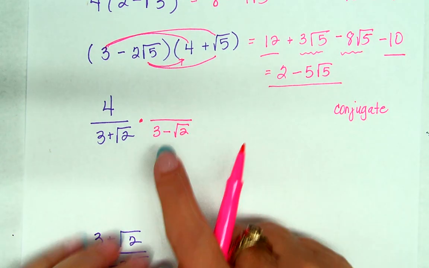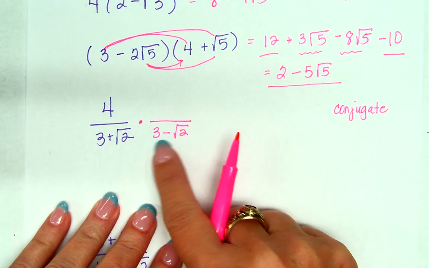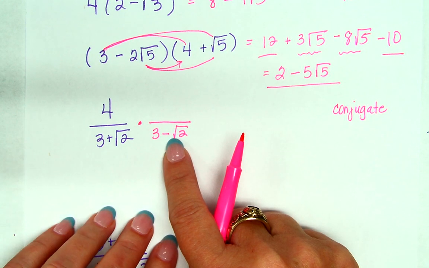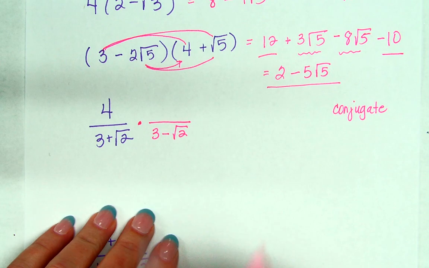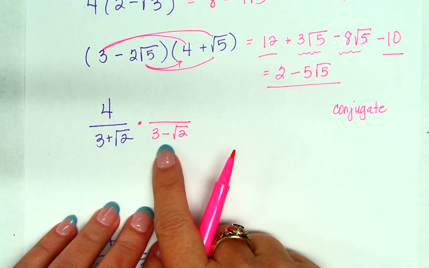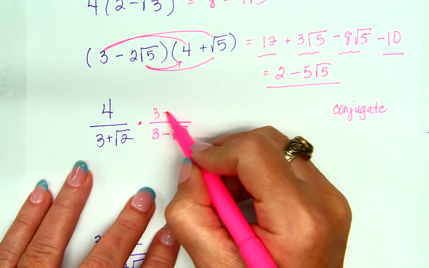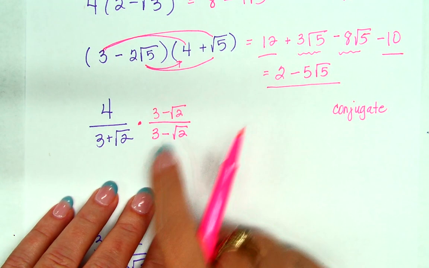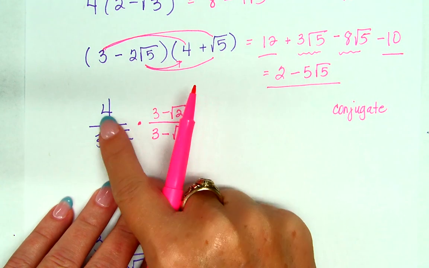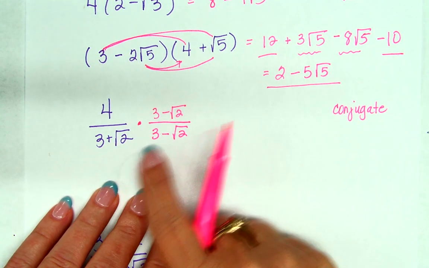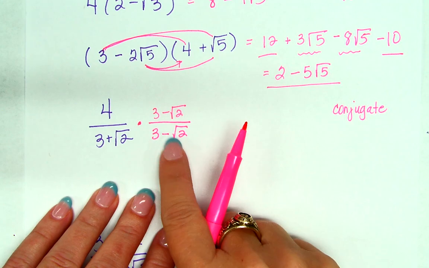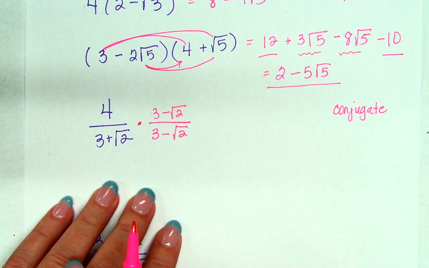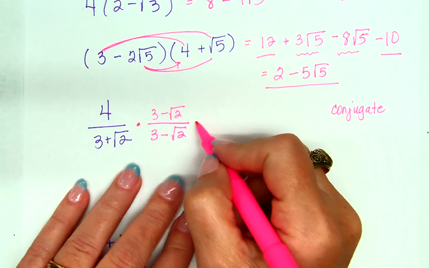Okay? Now, if I multiply this problem by this, I have completely changed the value. What's the only thing I can multiply something by that doesn't change the value? 1, right? Can I make this number into 1? How? Isn't that 1? Yes. Anything divided by itself is 1, right? So if I multiply this fraction by this fraction, I haven't changed its value. What we're going to end up doing is getting rid of the radical. You ready?